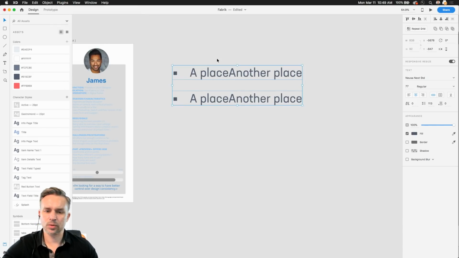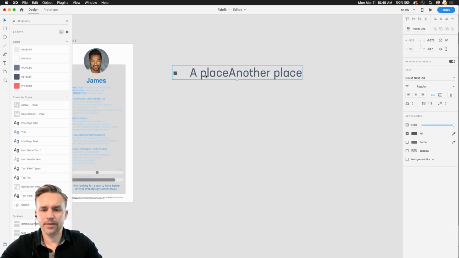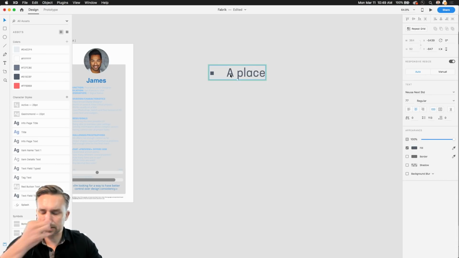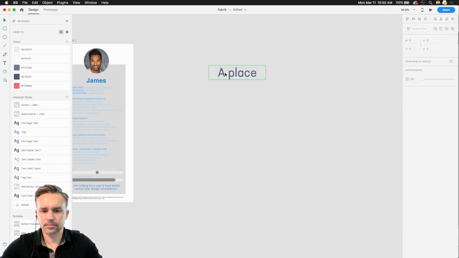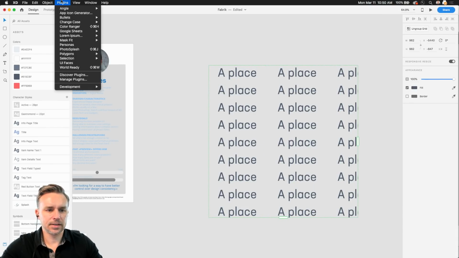It adds them accordingly, right? What I typically do in this case is I would probably have this one asset, use repeat grid, and tile that on down like that. That would be the easier way to go. Tiling that down like that. Let's see what happens here. Pushing this to its limits. Let's go round.